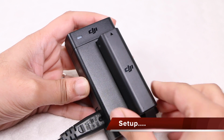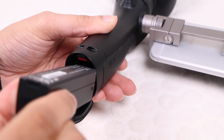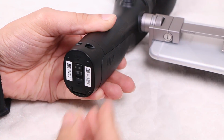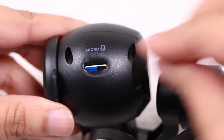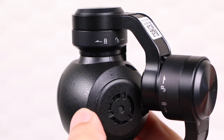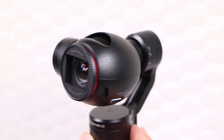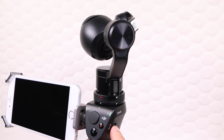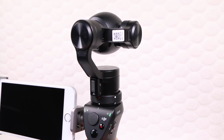Other than charge the battery, there's little to do when it comes to setting the unit up, since it comes pre-calibrated from factory. With the battery inserted, along with a high-speed memory card up to 64GB being supported, a simple twist of the 2 uppermost motors and a sliding switch on the base motor unlocks the entire gimbal unit, after which a simple flick of the power switch, and you're ready to go. It really is as simple as that.